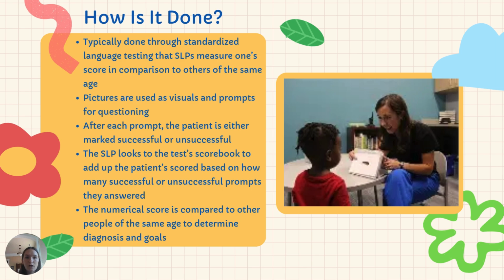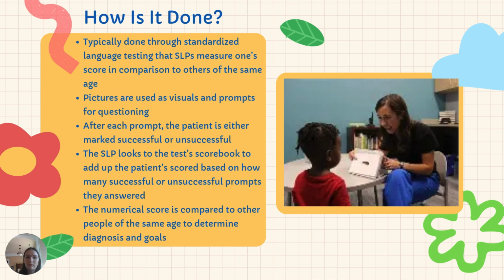So how is it done? Typically, language assessments are done through standardized language testing, and the SLP measures one score in comparison to the others of the same age. So there are other ways to technically do a language assessment, but the standardized testing is the most reliable way, and it's the only way that I observed in the clinic.